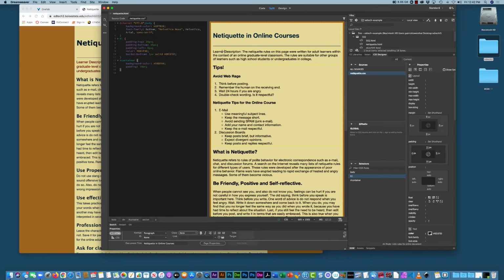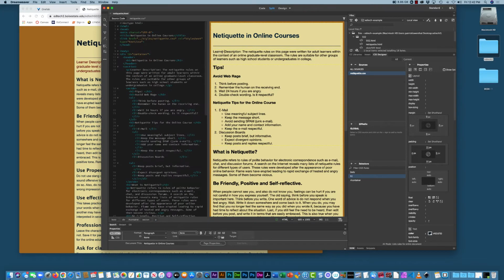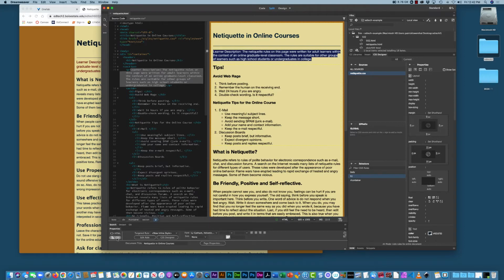So up here, if I go over here to code view, there's this paragraph, and I really want to add some CSS to this. I want to make it this kind of red color to stand out. There are a couple of ways to do this, but if I go down here, I can look and say apply a class, and I believe if I do that it will prompt me.